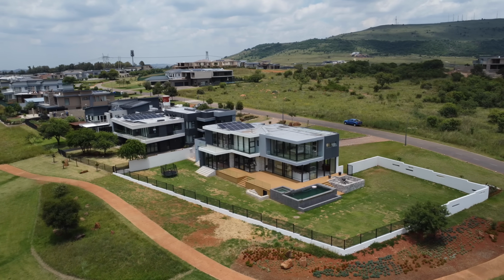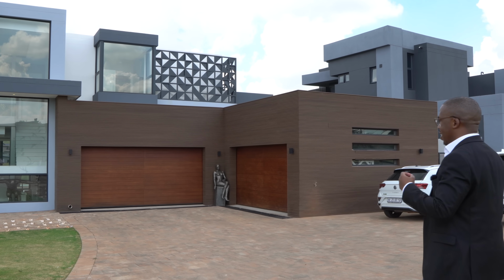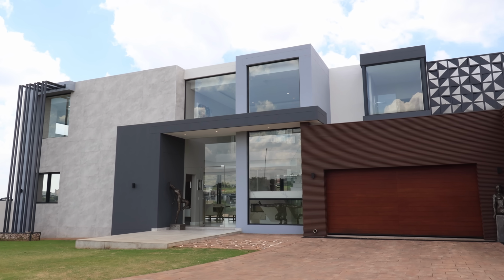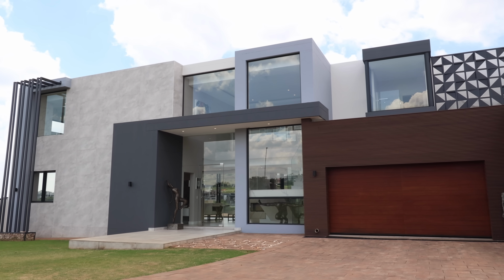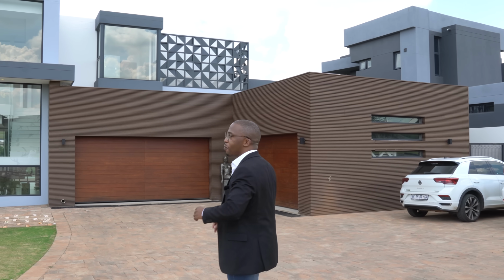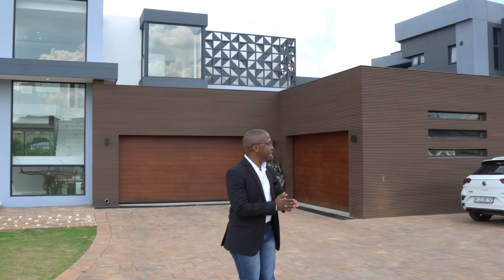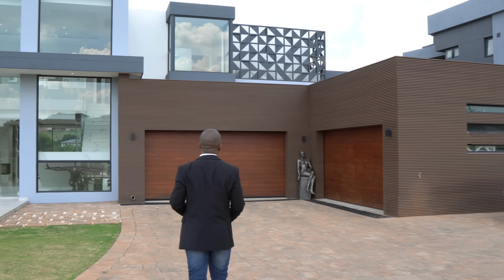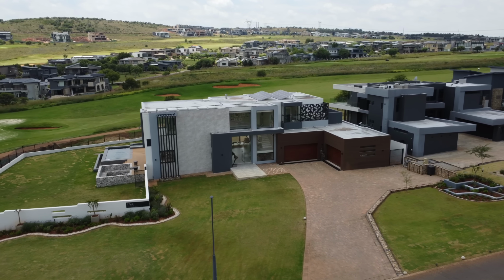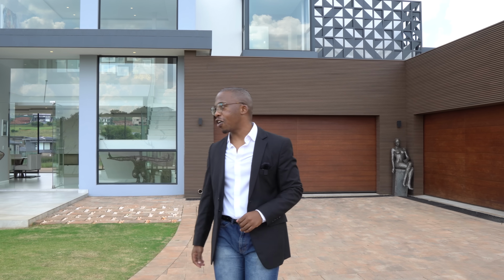Right, as we start this tour, approaching this property, you're greeted by this neat paved way, and as you can see, Aiden, this is just magnificent. The architecture here is incredible, and we're really gonna take our time on today's episode because there's so many details that we're gonna share with you guys. As you can see, a 4-car garage for those car enthusiasts, but if you have a few more cars, there's plenty of space on the external area, front yard of this property.